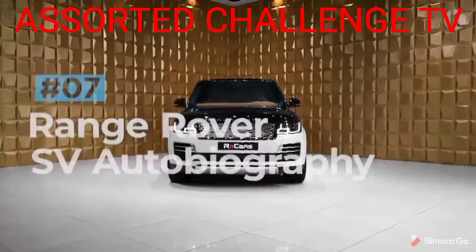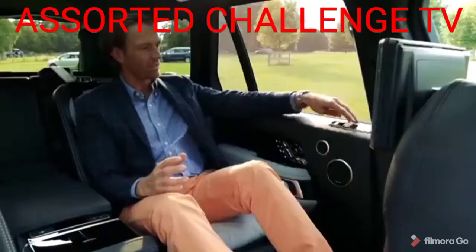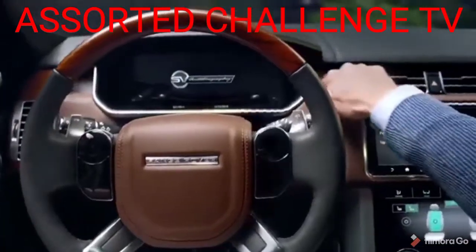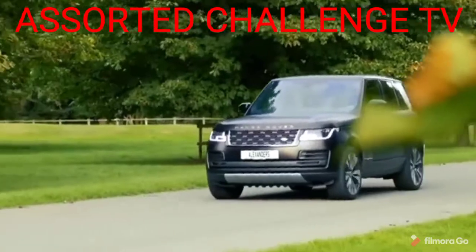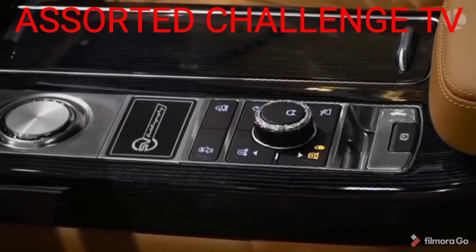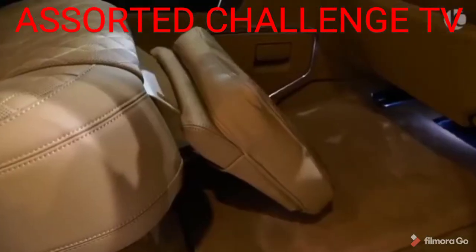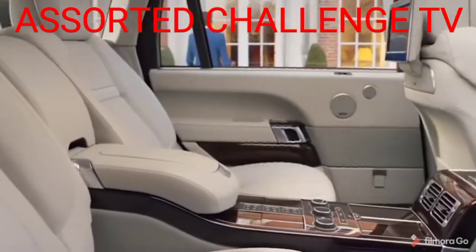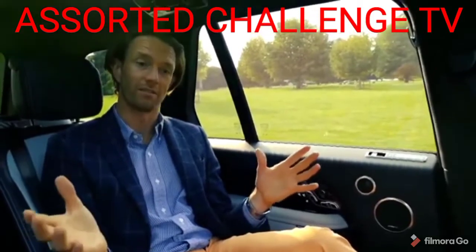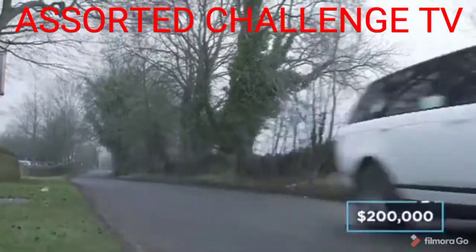Range Rover SV Autobiography. Range Rover does everything with a touch of class. The SV Autobiography, however, is in a league of its own. In a lineup of famously comfortable and spacious SUVs, the SV Autobiography stands proud as not only the Range Rover with the most impressive interior, but as the most impressive Range Rover period. Inside you are met with an ocean of stunning leather trim, wooden accents, and knurled metal detailing. The pair of individual rear massage seats feature powered headrest and cushion adjustment, memory recline settings, and a shared center console armrest. There is a Meridian surround sound system with 29 individual speakers, a hidden refrigerator, and power doors. The cost of owning one will set you back around $200,000.